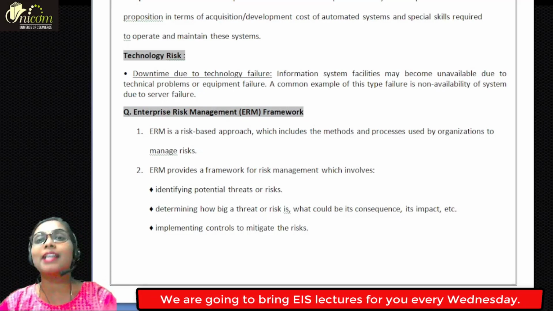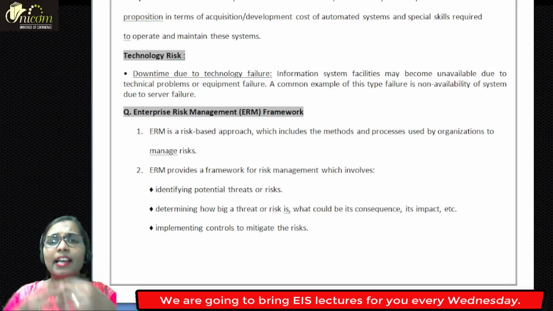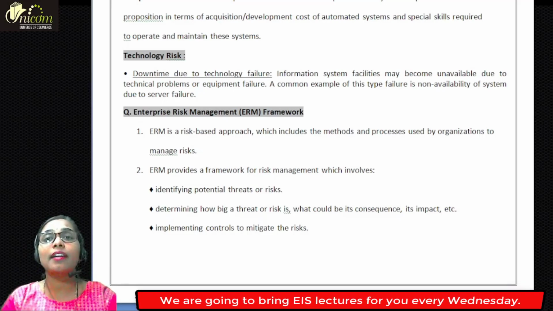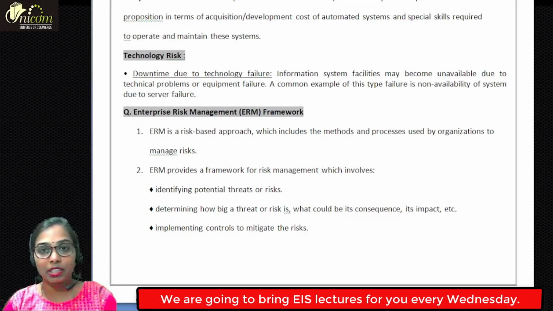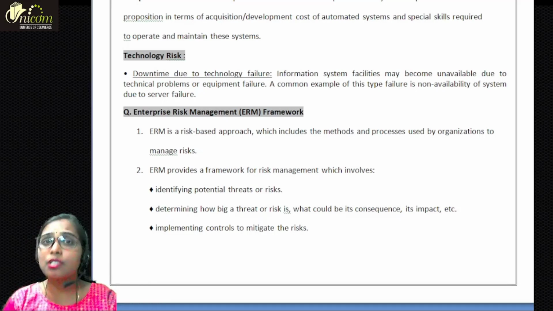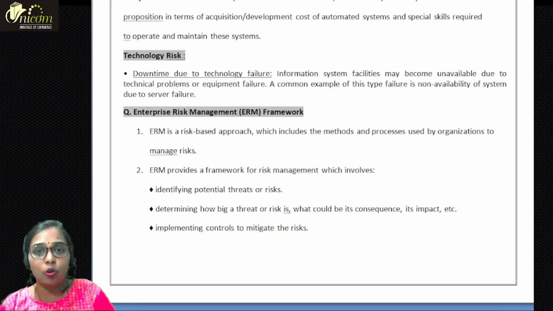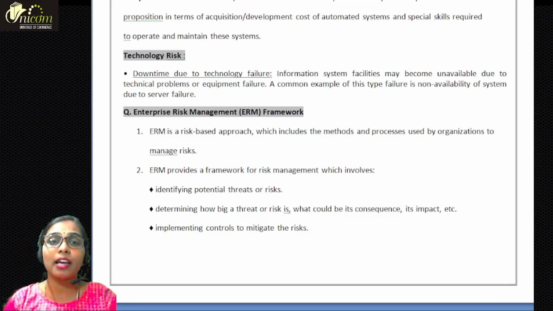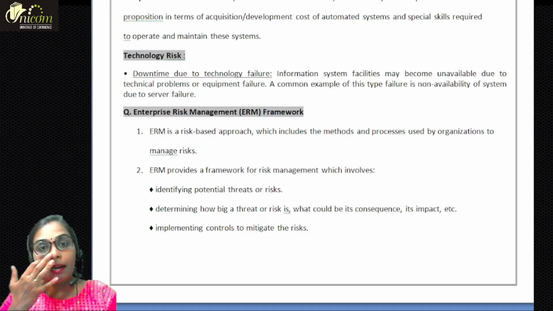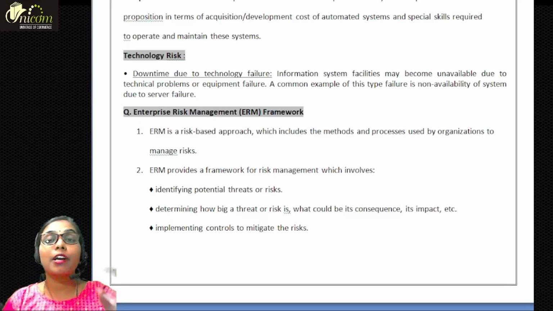ठीक है. Enterprise risk management means in an organization how the risk is being managed. ठीक है. तो what are the different methods, what are the different policies by the organizations, वो कैसे काम करते हैं, वो इंश्योरेंस कंपनी को देते हैं या वो कैसे रिस्क को कंट्रोल करते हैं, ये सब मैनेज होता है. A small committee and a small management is ERM. ठीक है. ERM provides a framework for risk management.